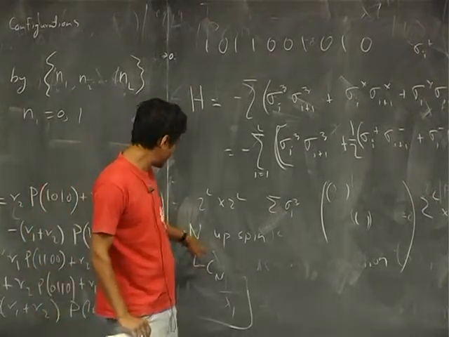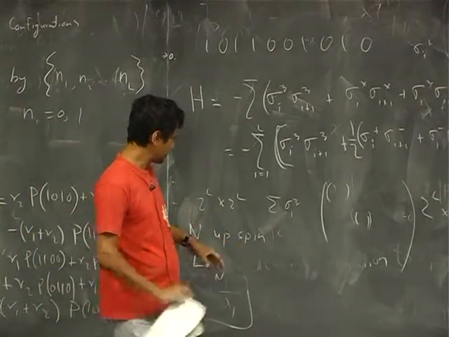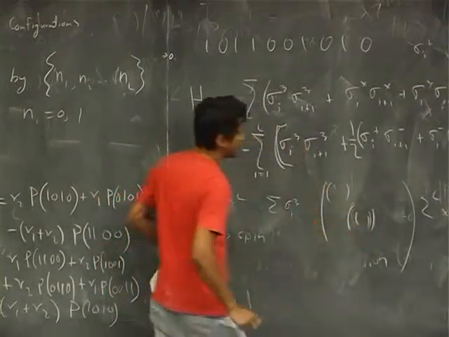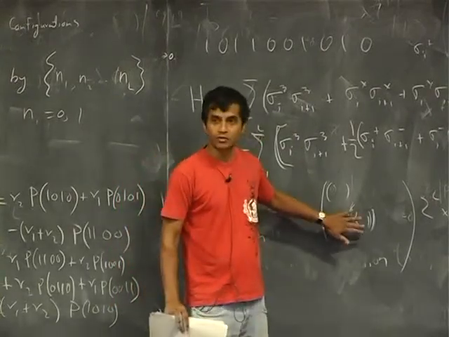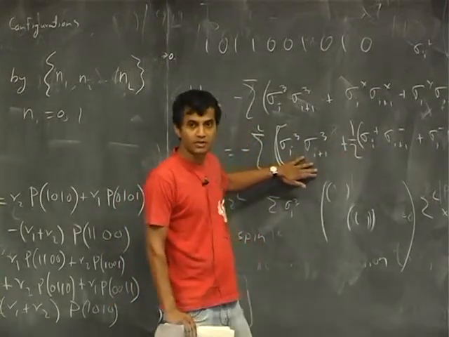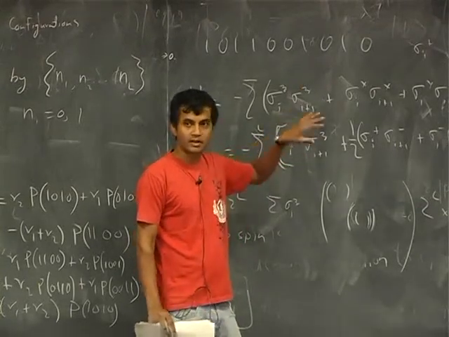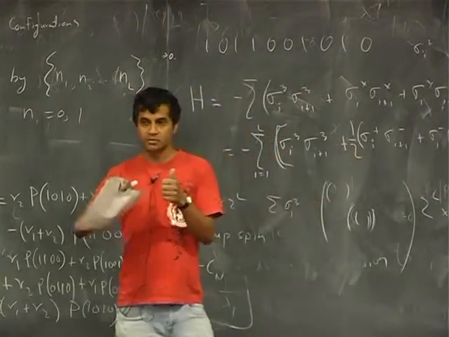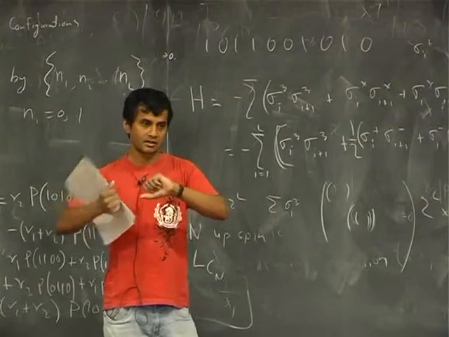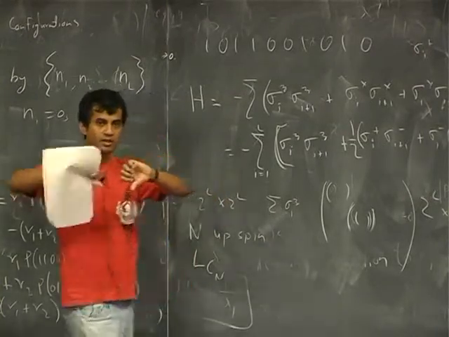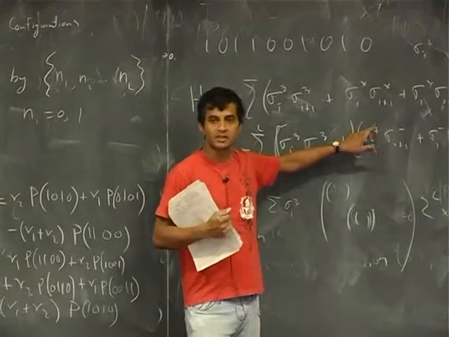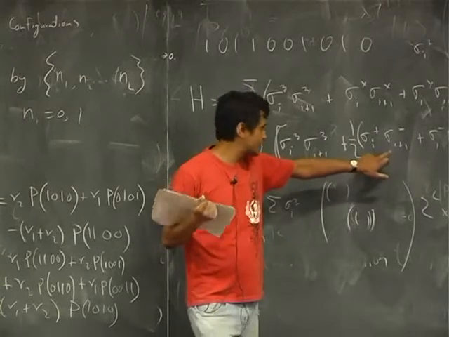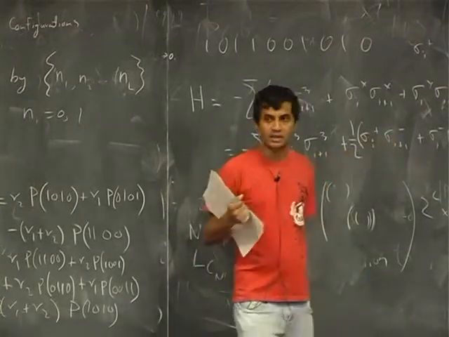Okay, so now in this particular sector where there are just n up spins, I look at the structure of the Hamiltonian, right? So now what does this Hamiltonian do? Okay, so what it does is this is a diagonal term. So it doesn't do much. It just gives some value on the diagonals. But what this does is, if there is a nearest neighbor spin pair like up and down, it just flips it, right? So it basically takes up to down and down to up. That's what this sigma I plus means. It takes down to up, and sigma I plus 1 minus means it takes the nearest neighbor to just change sign.